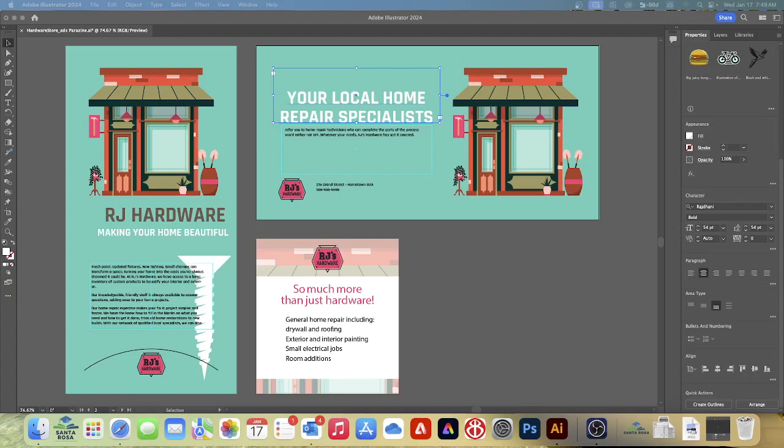We are now going to work on resizing and reshaping type objects. You can create unique type object shapes by reshaping them using a variety of methods, including adding columns to area type objects or reshaping type objects using the direct selection tool. To start this section, you're going to place some more text on Artboard 1 so you have more text to work with. You can easily create columns and rows of text by using area type options.